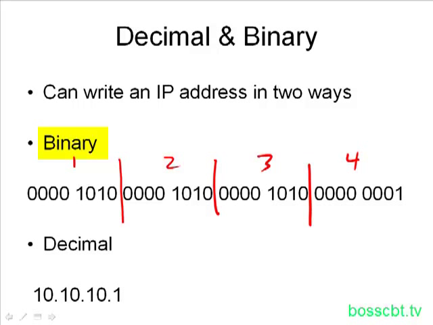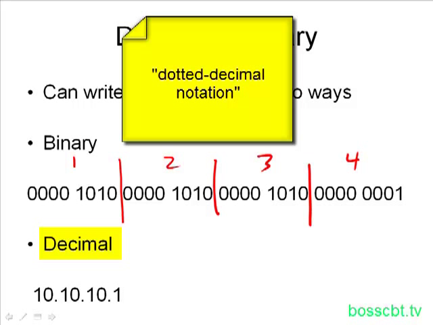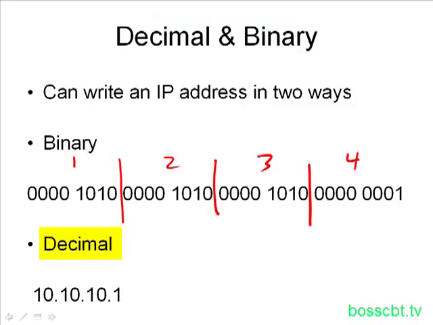However, using binary, like I mentioned, isn't very practical. Trying to tell somebody this IP address in binary, it's not practical. It wouldn't work out very well. So the next approach we can use is the dotted decimal notation. And so we've expressed this 32-bit IP address in dotted decimal right here, 10.10.10.1. So first of all, it's called dotted decimal notation. We're using decimal, we're using numbers here, and the dots are just decimal points between each octet.